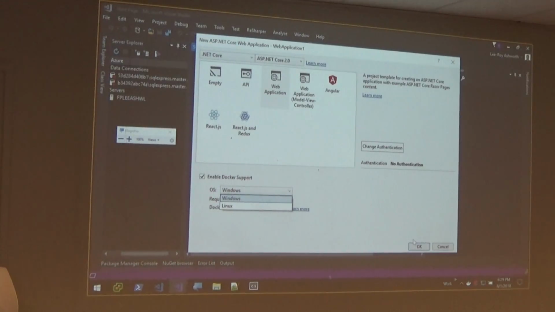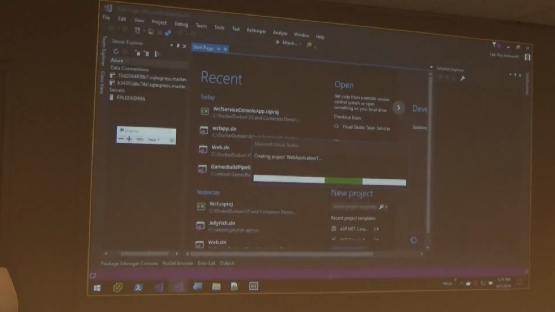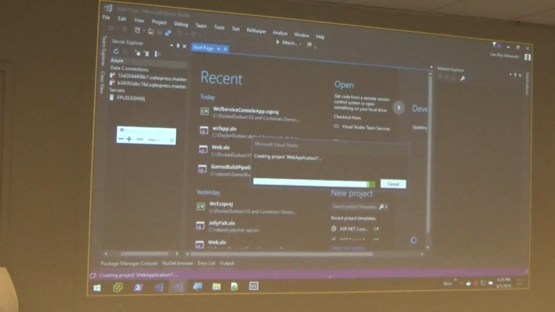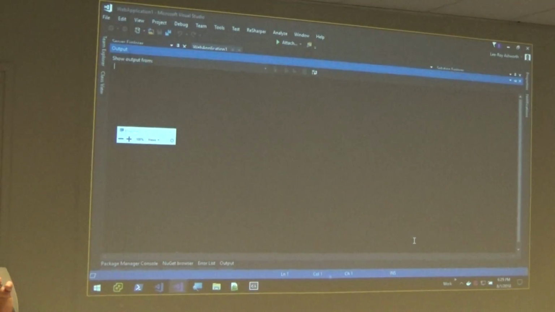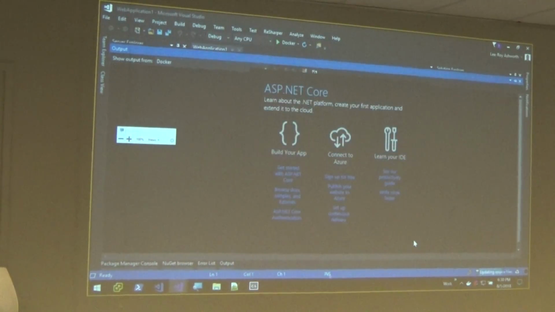Okay. Cool. So I'm going to say, okay. And what this is going to do, everything's 100%, is create a specific project in the solution, and that is targeting Microsoft's SDK that uses Docker CLI in the backend. What that allows them to do is they've created some PowerShell scripts that interrogate your running containers and stuff like that, and when you debug it, it rips down and rebuilds containers at will with your code base. That way you can debug, and they leverage that by using a remote debugger.